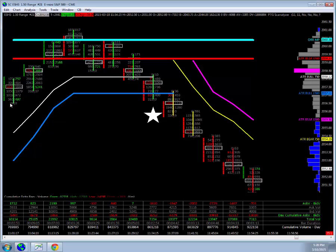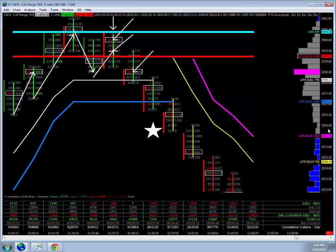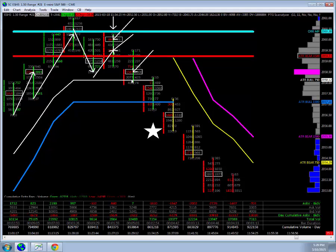What you saw here is buyers pushed the market up, found a high, came down a little bit, bounced back up, but on this particular bar, or this sequence of bars, you see the red numbers? These are imbalances, meaning these are sell imbalances hitting the market. That means there are more contracts trading on the bid side of the market than on the offering side. So think about these bars as looking at the trading dome: buy side here on the right, sell side here on the left.